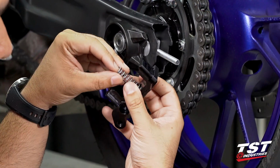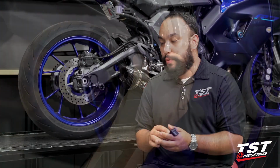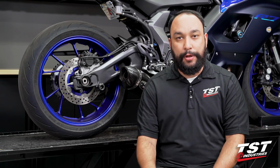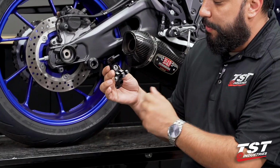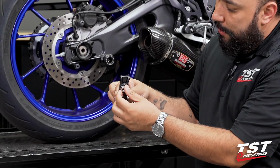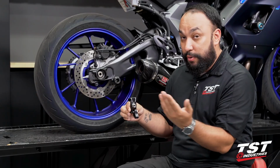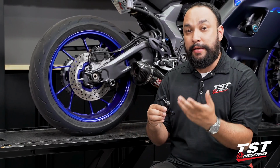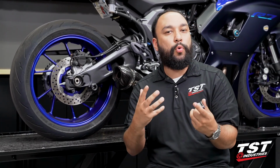With our new revised product, we have gotten rid of the need of the spring that we once included, as well as you no longer need to reuse your OEM washer and the 2 jam nuts that are on your OEM chain adjuster system. We now have a captive nut in place with the help of a circlip. We also have a notched ring around the captive nut and a notch on the nut that allows you to see the adjustments in increments so you can perfectly align your chain, still have the safety and improved functionality of this system being captive. It's just more user-friendly.